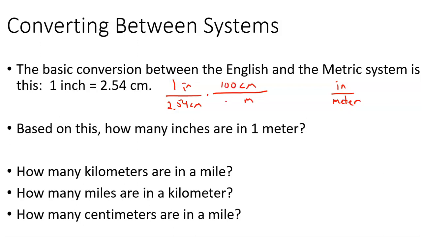There should be 100 centimeters in 1 meter. And you notice that I arranged it one way and then I said, nope, that's not going to work, and I flipped it around. Why did I do that? Well, because I put my answers at the end in inches per meter. So if I'd put the centimeters up on top, I would have ended up with inches on the bottom. And that was already one of the units I wanted. So there was not going to be any conversion between them. So I would have been stuck with inches in the denominator. So I didn't want that. So cross those out. Now the only thing I have to do is take 100 and divide it by 2.54.